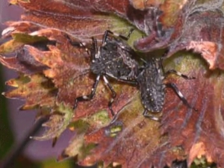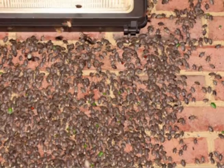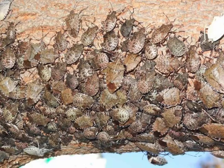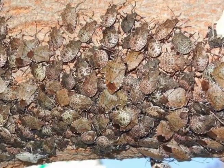Since that time there have been more and more reports of damage every year, and we have a massive problem in urban areas with the winter aggregations of adults, which come to human structures in high numbers and drive people crazy all winter. On farms, sometimes they aggregate in outbuildings and farmhouses or other structures around the farm, and that seems to be a problem for local populations moving into orchards during the growing season.